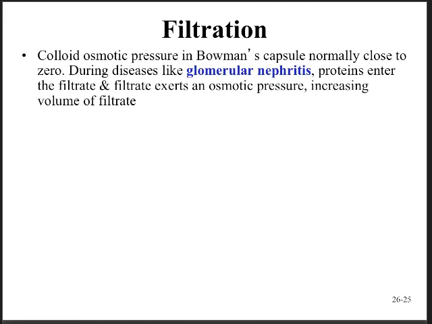Now we want to pick up here with filtration, the first process of cleaning the blood inside the nephrons of the kidney. Remember that we're going to deal with both hydrostatic pressure that comes from the beating action of the heart and osmotic pressure, which comes from dissolved solutes that are going to be present both in the blood plasma and in the filtrate. The colloid osmotic pressure in Bowman's is usually very close to zero, primarily because the large protein molecules can't get through the filtration membrane and enter Bowman's and become part of the filtrate.